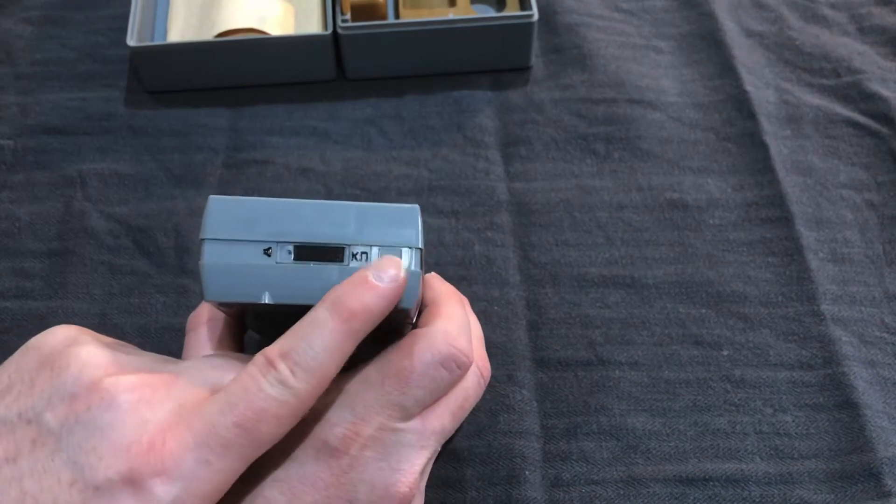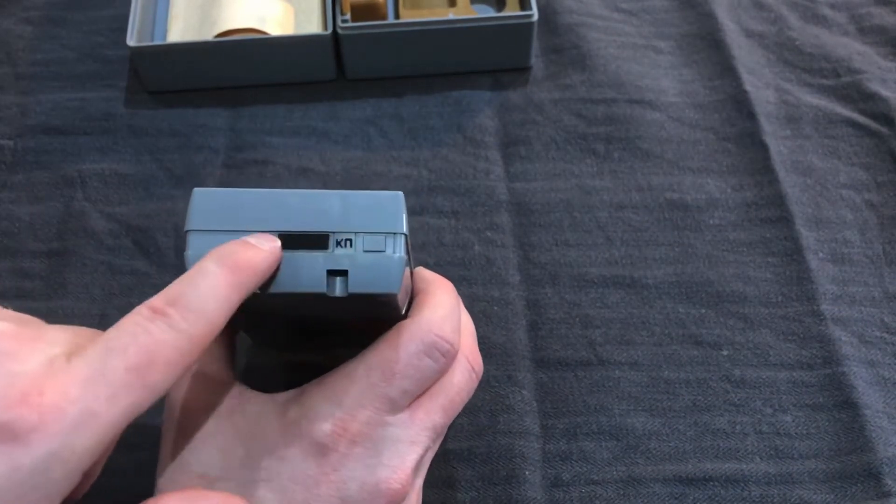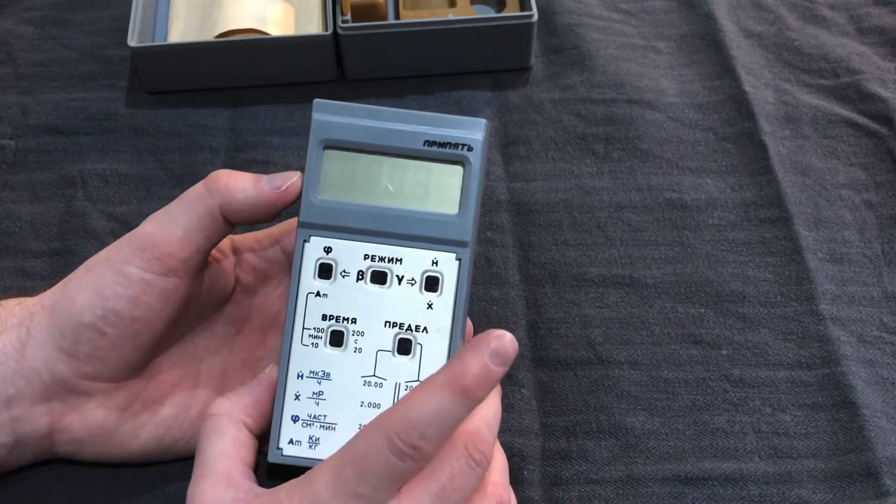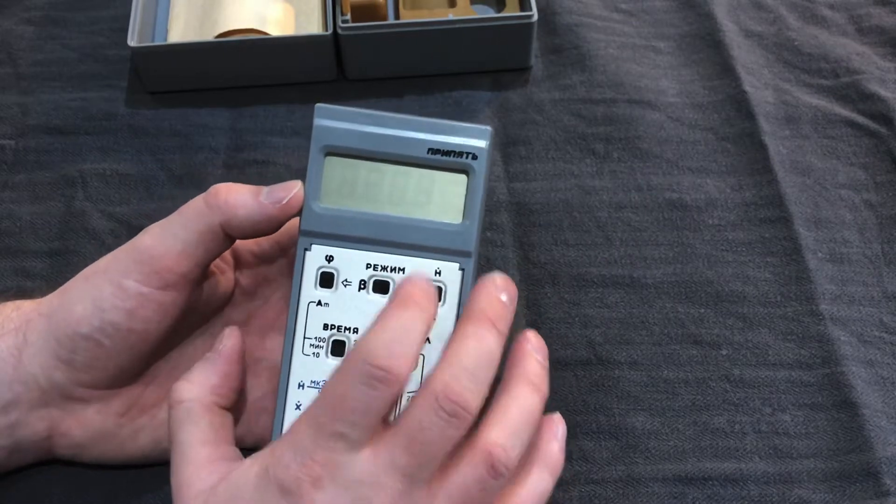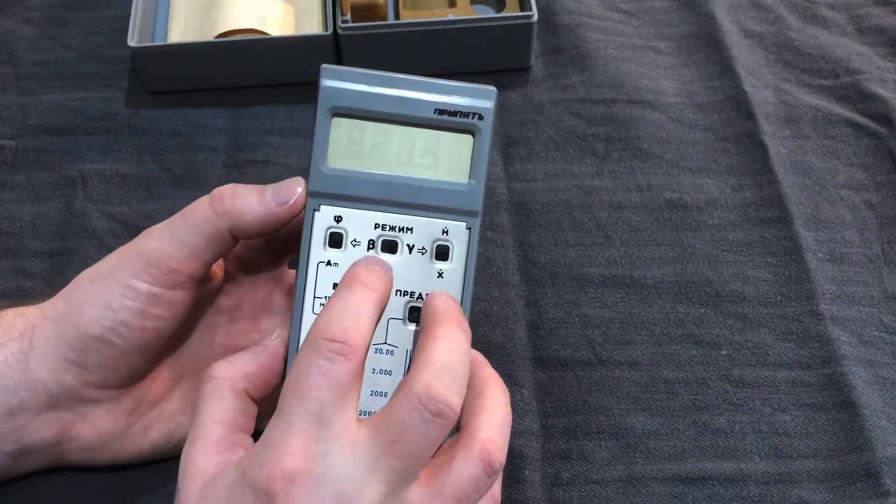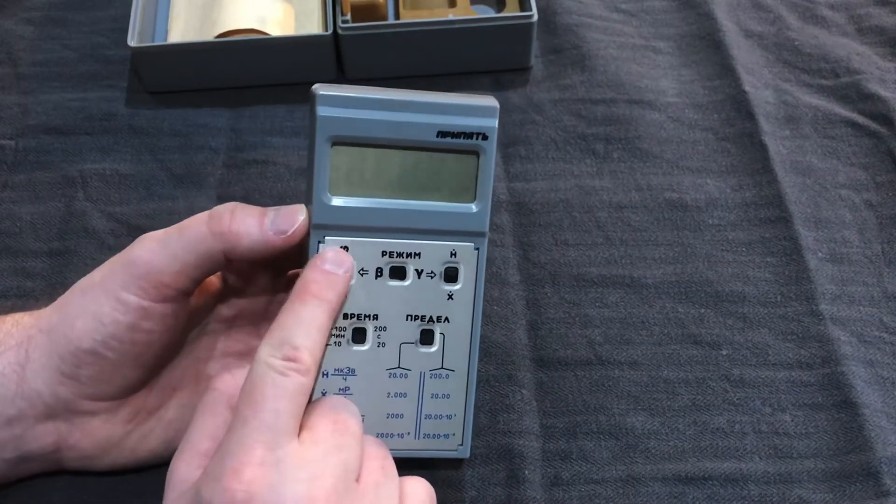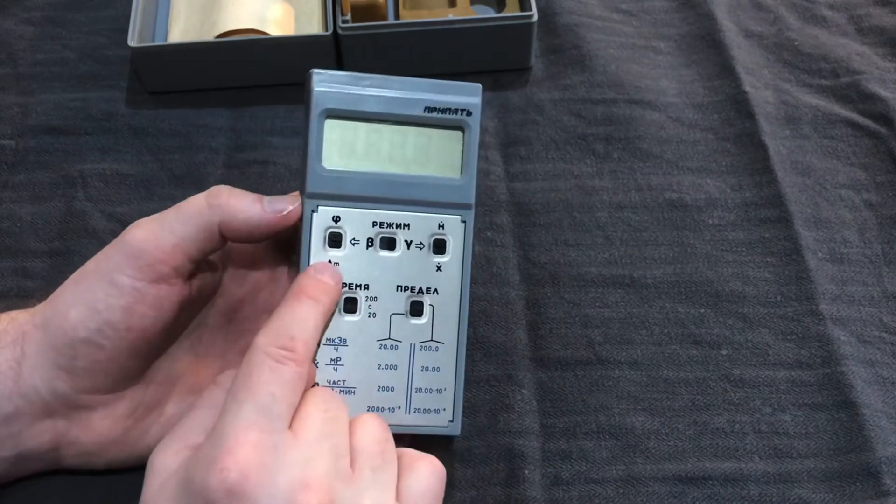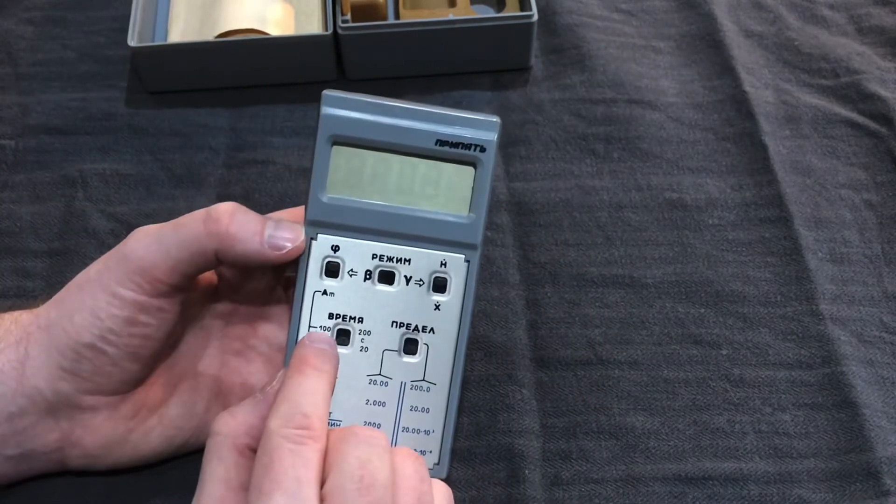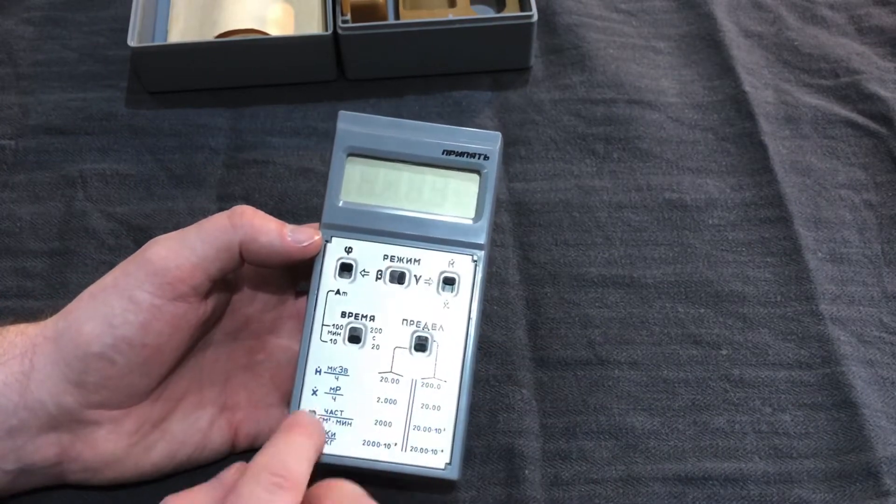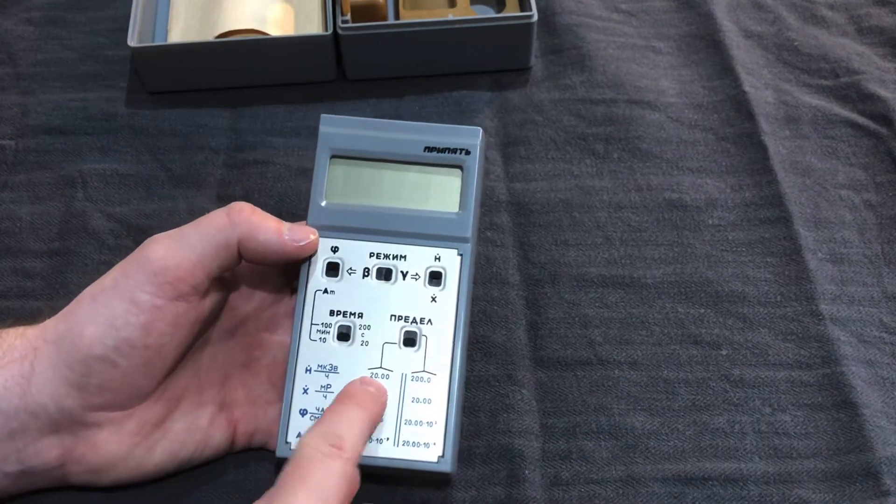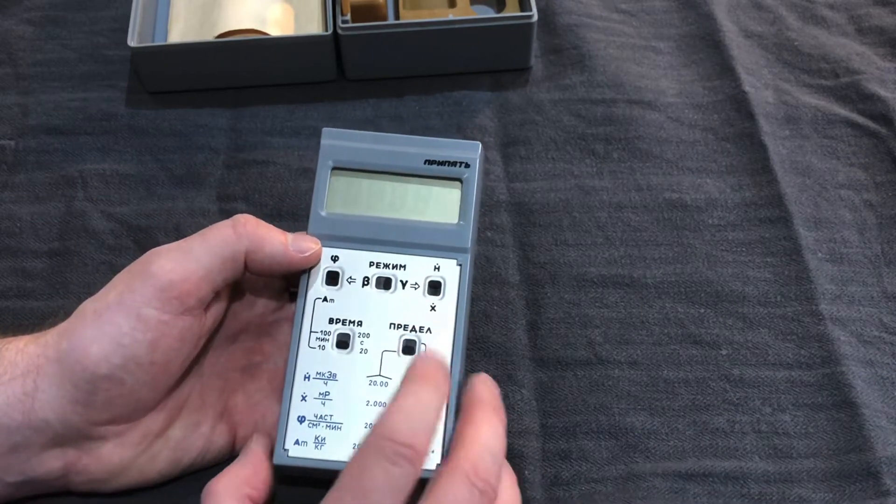On the top, we have a voltage regulation switch that switches between the internal and external battery. And then we have an audio on-off. On the front, nice large LCD display. We have a button here for switching between Millie Ronkin and Micro Sievert. You have to do that with the unit off. So if you're in Micro Sievert and you want to go to Millie Ronkin, turn it off, switch it, turn it back on again. We have a button for switching between gamma and beta. Once you switch it to beta, you can do beta flux for your surface contamination and also for a timed reading. We have a really quick one here of between 10 and 20 seconds, and then we have a slower one for getting a more precise reading of 100 to 200 seconds. The button here is 0 to 20 Micro Sievert and 0 to 200 Micro Sievert. And at the moment we have a 0 to 20.